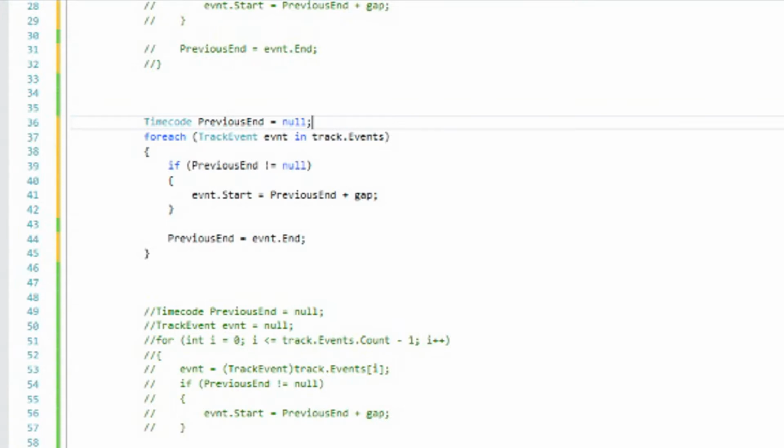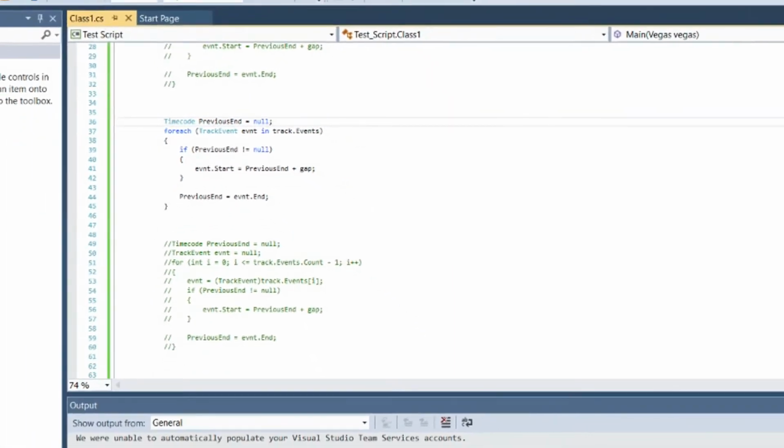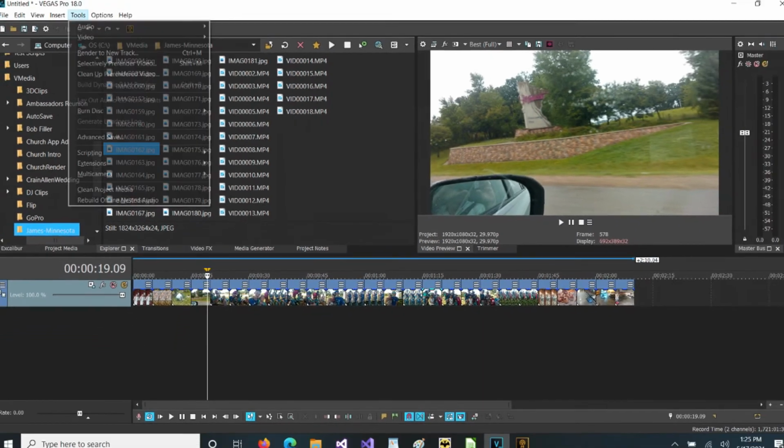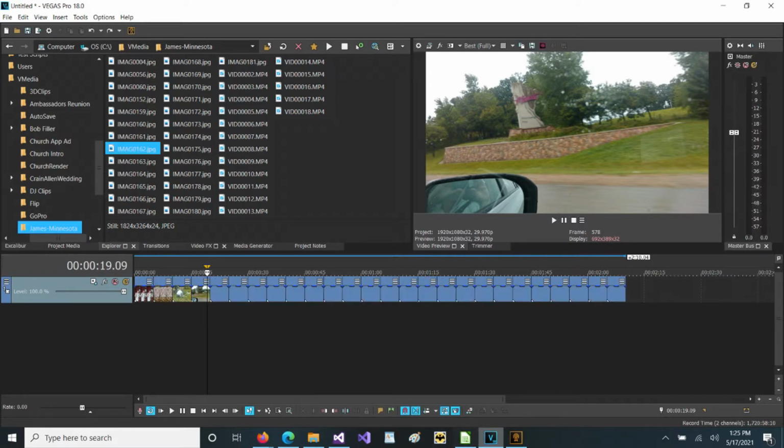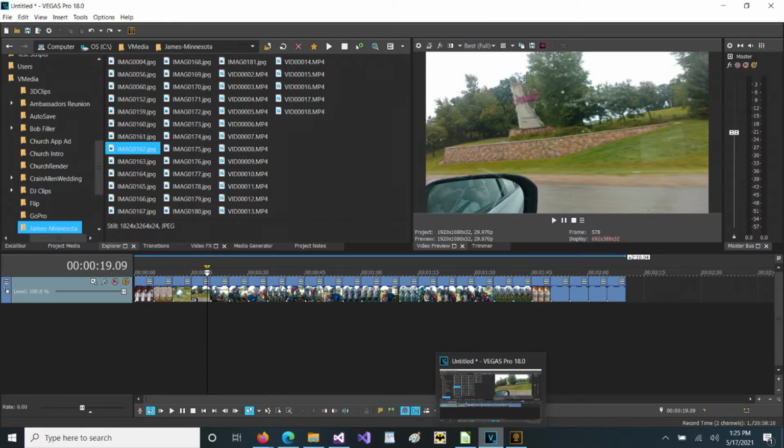So keep in mind that this is the one you're going to go to most of the time, unless you need something different. Let's save this and run it using this version, and you will see we got the exact same results as we did in the previous example. So let's undo this, and we'll go to the next method.